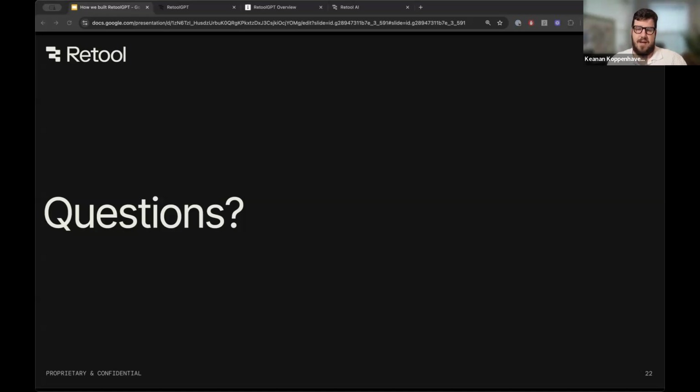But one of the things that I like is that when I'm trying to build something in Retool, I'm not reaching for all of these different tools, right? I can just use the tools that are built into the platform. Cool.